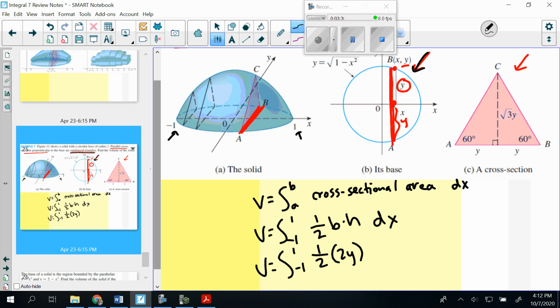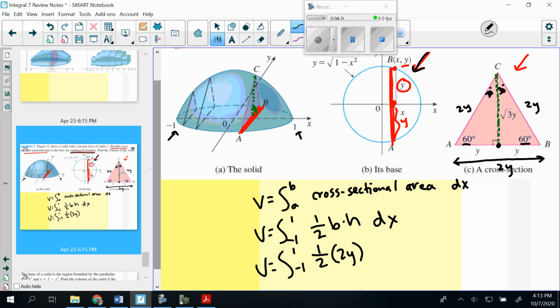Next, let's figure out what the height is. Well, if we're doing a triangle, we got to get to the peak here, and it's got to be perpendicular. Over on this picture, where we can kind of see the equilateral triangle, it would be that. Well, what is that height length going to be? Let's take the fact that we know it's equilateral. So if this base is 2y, which we already came up with, and it's equilateral, all these got to be 2y. If we know that they're all the same length, these are also all 60-degree angles, which means both of these are 30. And we also know that half of this would be y here.